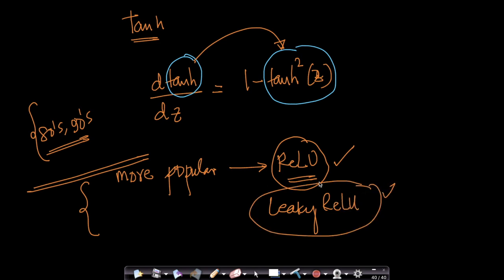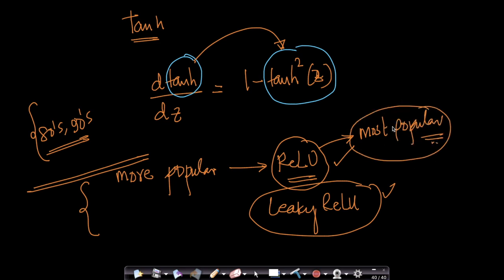We will learn this, and actually ReLU is the most popular activation function as of today. Again, deep learning is a very, very active area of research. As of 2018, ReLU is the most popular activation unit, but this may change anytime because people are always actively researching better activation functions.